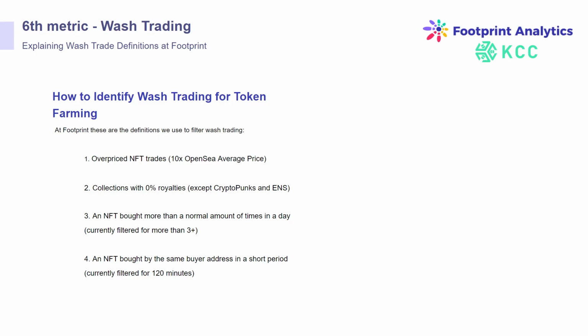An NFT has been bought more than a normal amount of times in a day. At Footprint, we assume this to be about 3 times a day. If it's more than 3 times a day, you're doing something. It's a little unusual, right? And then fourth, if an NFT was bought by the same buyer in a short period of time, say like 2 hours.